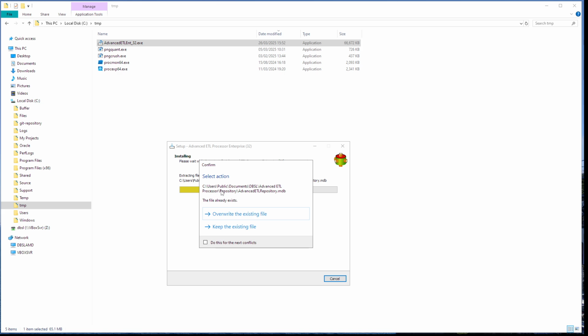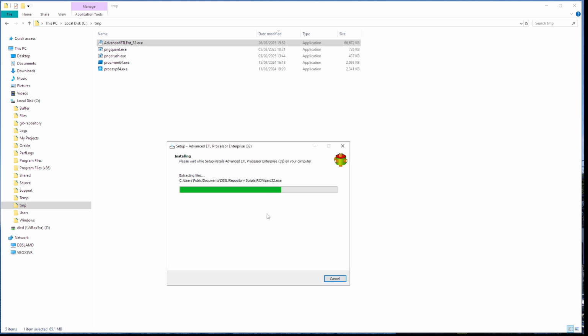So it is asking if we want to override the default repository. This is why it is important not to use it for development. The default repository has a lot of useful examples, so most of the time it is used for studying how to work with our software. Click override.